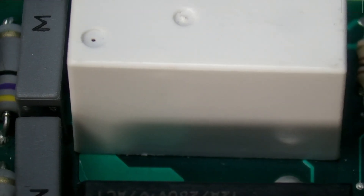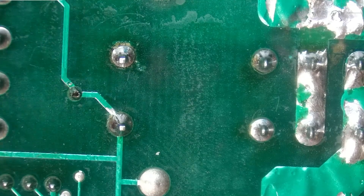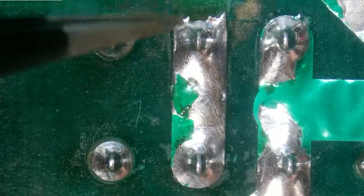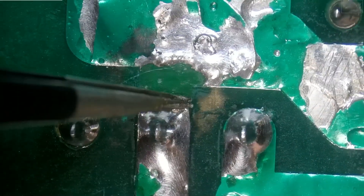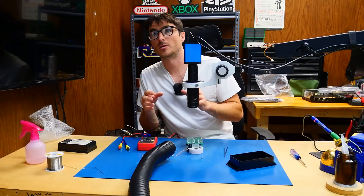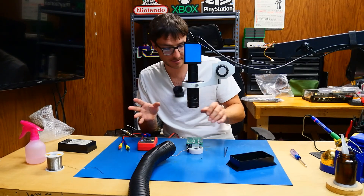If you recall, we replaced our relay on the top side, and on the back we had to solder these two pins and these six over here. If we take a closer look at these two sets of center pins, we'll notice it's supposed to connect over here, but the trace is damaged and missing right in this area. In the original video we had repair attempts, a lot of flux, and a lot of things in the way that were probably hiding it — that's why I missed it.